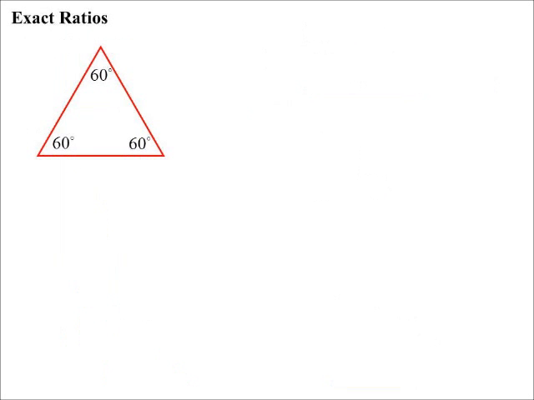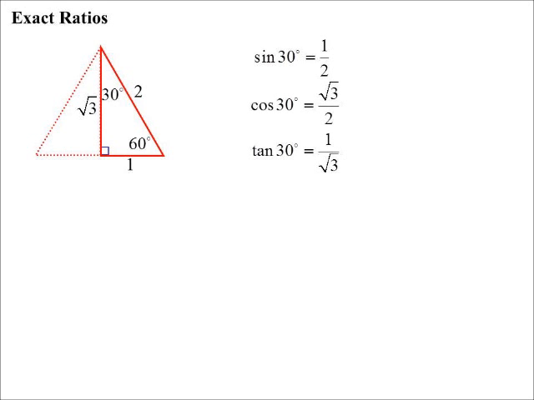And then we said, okay, well there's certain ratios where we want to know the exact values. They come up a lot in questions, and so we have them. And how they are created, I've got an equilateral triangle there, all sides being 2 in length. And so all angles are 60 degrees. If I chop it in half, I get a 30-60 triangle. And from there I can read off the exact ratios. Got to work out the third side, of course.